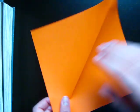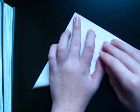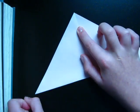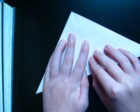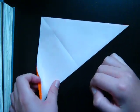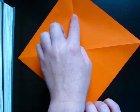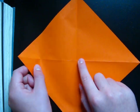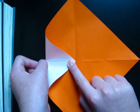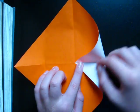Along the diagonal. Now flip over and fold the other diagonal. And be as precise as possible. It's very important to this design. Now we'll unfold, rotate, and we'll bring this corner to the center point and just make a pinch. Unfold, and now bring the other corner to the center point and just make a pinch.